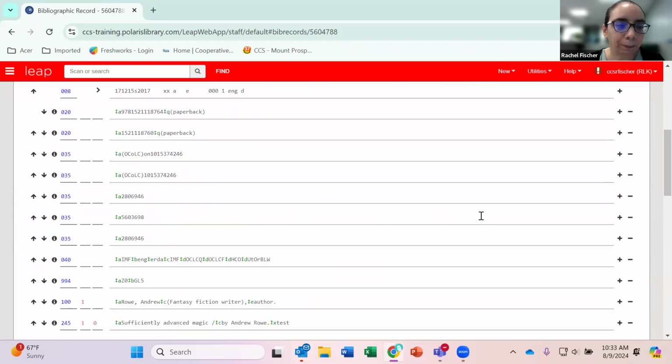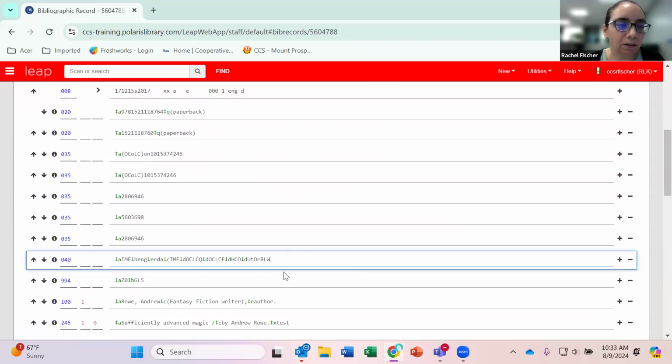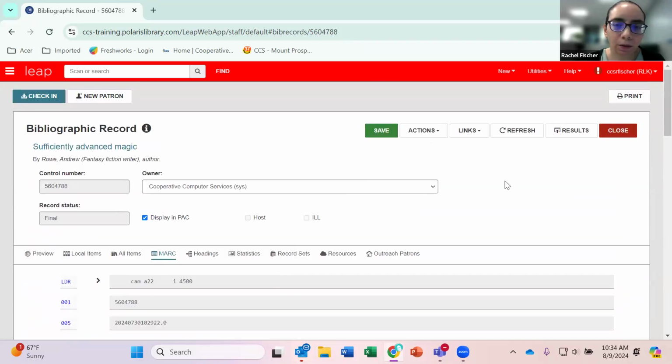And one thing about saving records is if your cursor is still in a field, it doesn't necessarily always let you save it right away. So you have to sometimes click away from the record in order to press that save button.